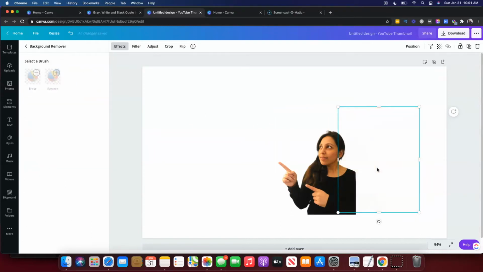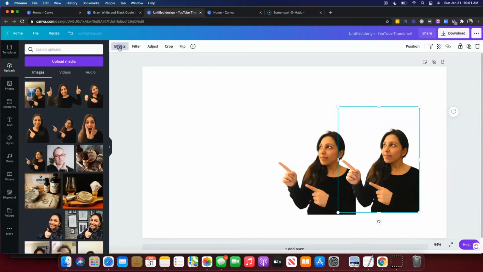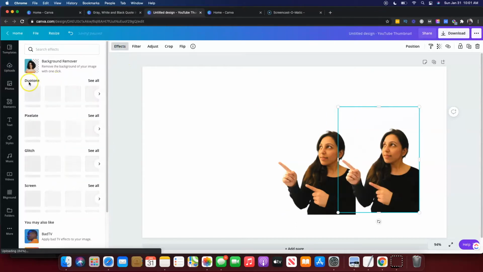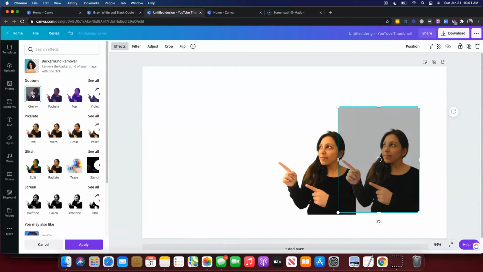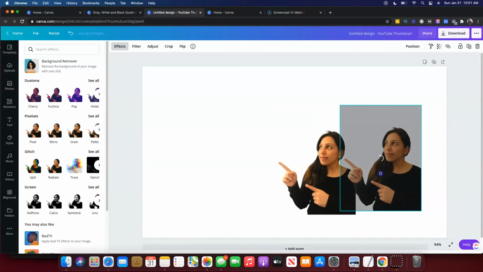And then what I'll do is I'll use effects and I will use the duotone here. So I'll choose one and I will change the colors for it. So when this kind of converts this to this cherry duotone, there's an option for me to select colors. So I'll use white in both. So then this turns white and then I can use it as kind of a dual tone. So it's just taking some time.